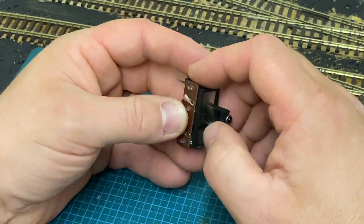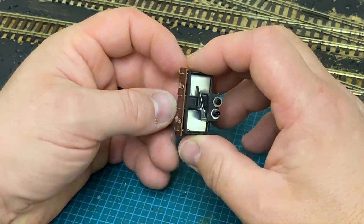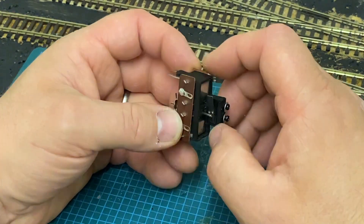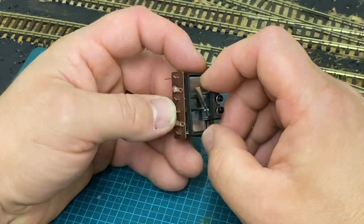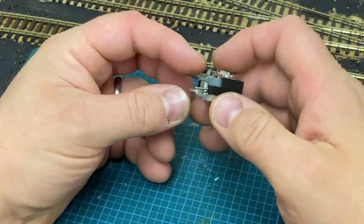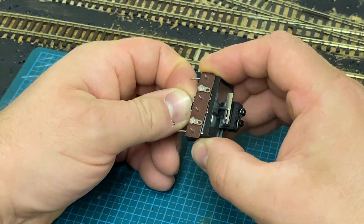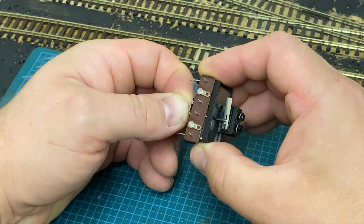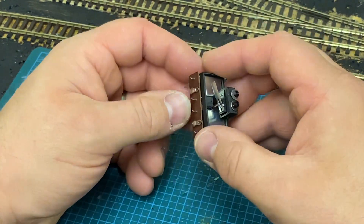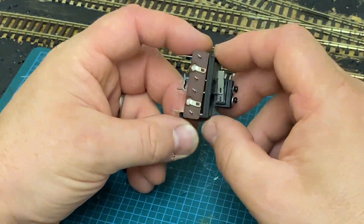There we go. So what it does is, as the pin moves — as it's fixed to the point — it will flick the micro switch. And you've got a little bit of adjustment in the switch housing here, just to account for where the tie bar sits. So that will flick over and flick back. I'm assuming you can have a bit of adjustment in the arm and the lever — just bend it over a bit, cut it down, whatever. So that's quite a good idea I think.